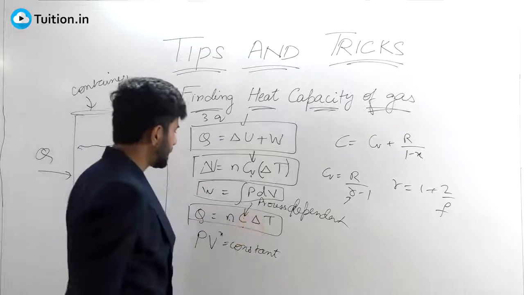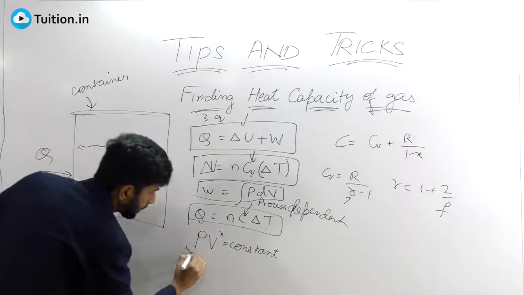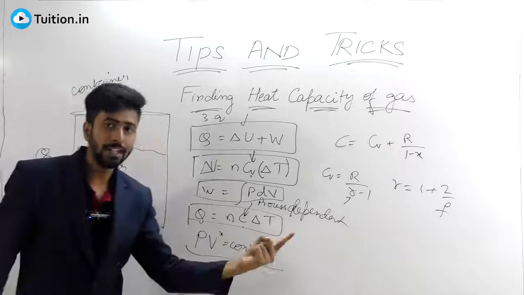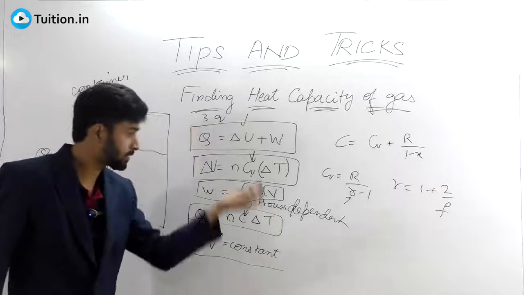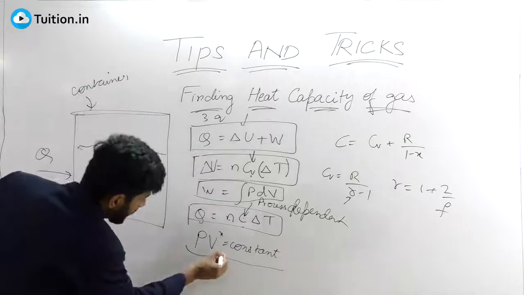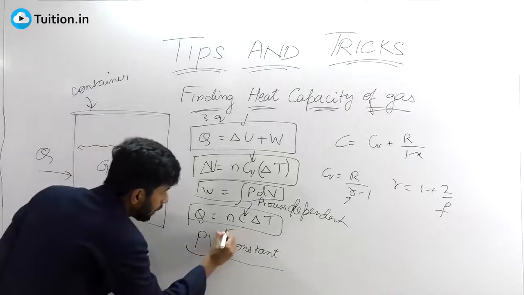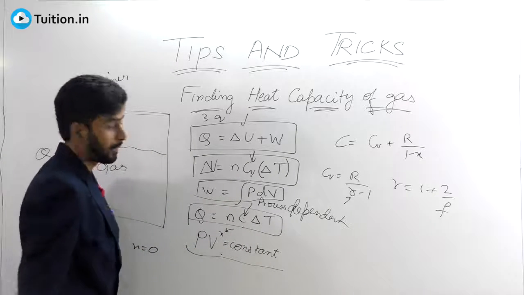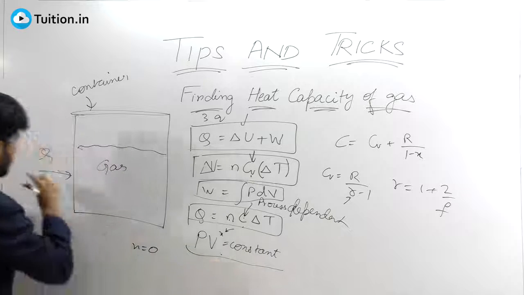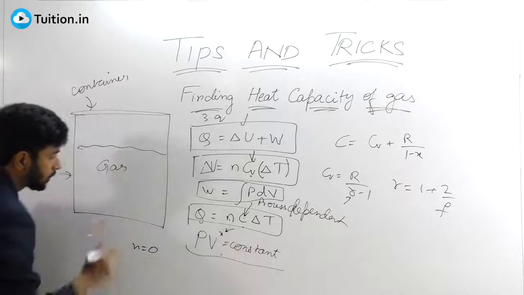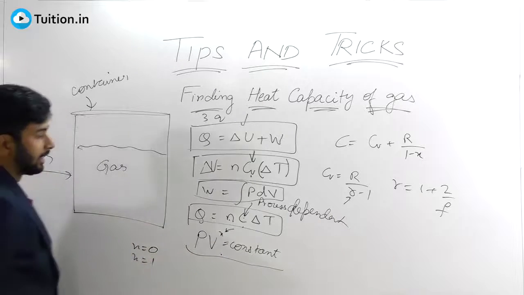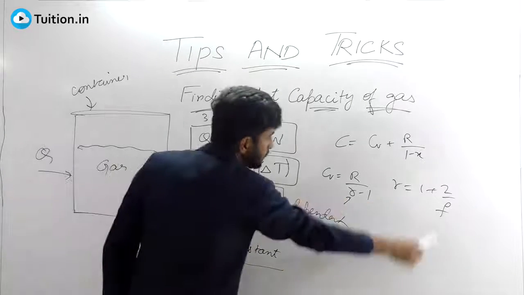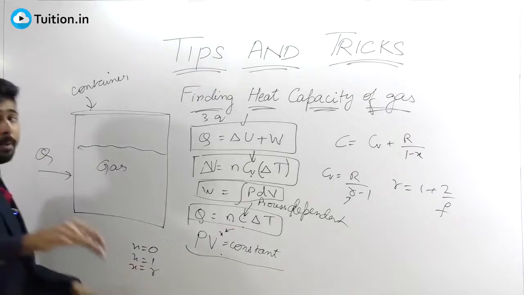So how do you get N C delta T? You should know the process first of all. This is your process: P V to the power x equals constant. It represents all processes, whether isothermal, adiabatic, or isobaric, depending on the value of x. If it's an isobaric process, then x is 0 because P will be constant. If it's an isothermal process, PV is equal to constant, so x will be 1. If x is equal to gamma, which you already know is 1 plus 2 by F, then it's your adiabatic process.